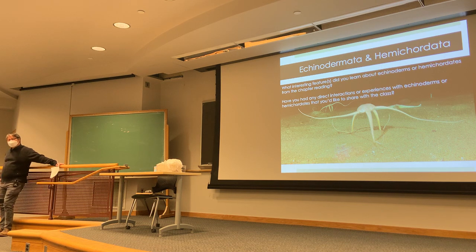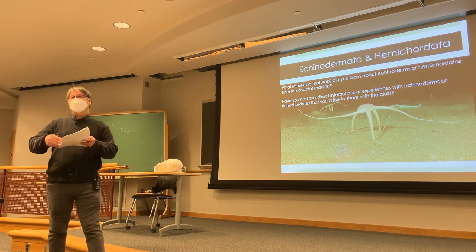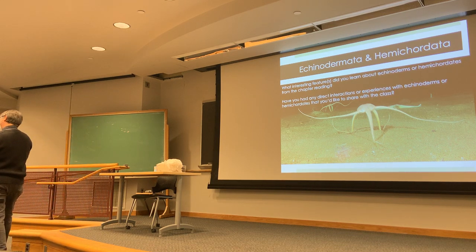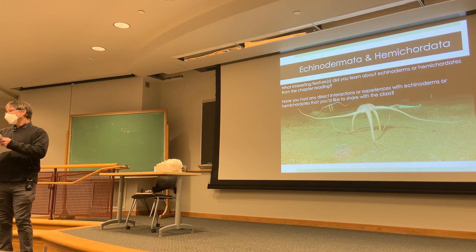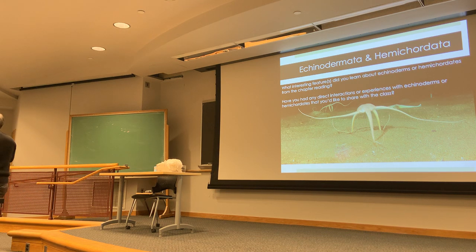Yeah, so echinoderms have a unique aspect to their morphology. Their body wall is made up of the stereom, which is comprised of calcium carbonate ossicles and these collagenous fibers. And those collagenous fibers are capable of taking either a stiff or soft form. They're mutable, able to be changed. And it's typically under nervous control that they can alter whether they're stiff or soft. That's one of the very cool features that they have.